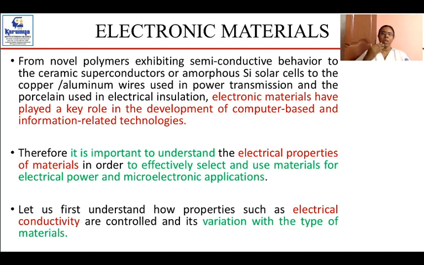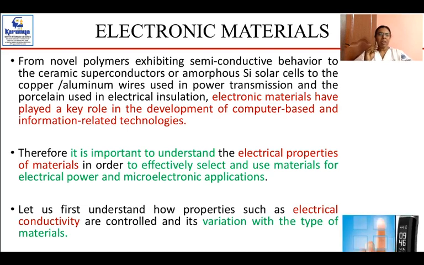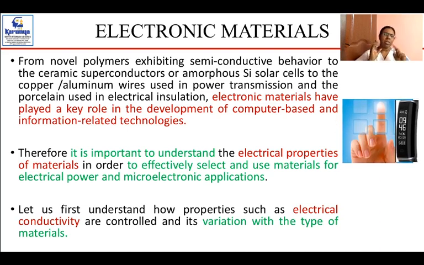So coming to electronic materials, the novel polymers exhibit semiconducting behavior. Can you imagine about it? And the electronic materials play a key role in development of computer based and information based technologies. For example, most of you would have used the touch screens. Even the fitness watch which you use has the OLED, organic LED display over it. You can just make the display work by a touch. And this is made up of organic material.